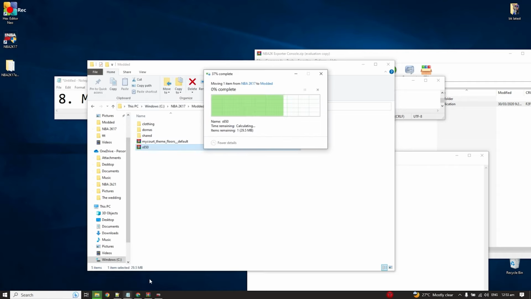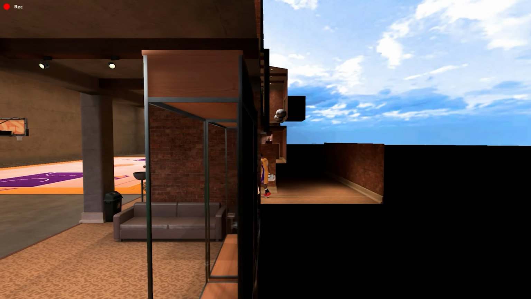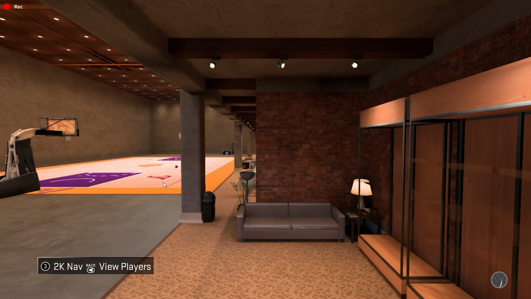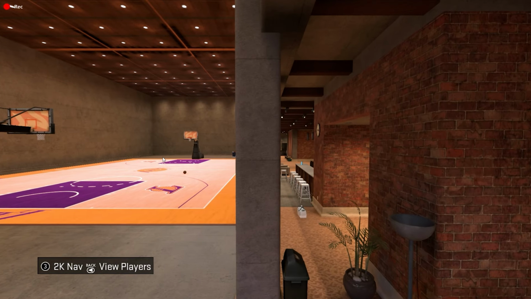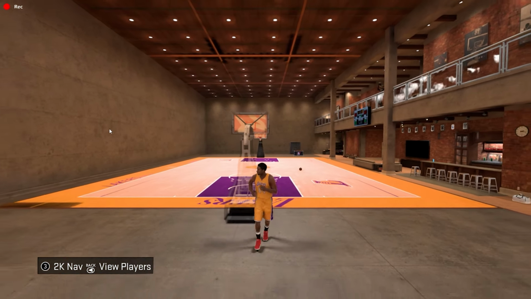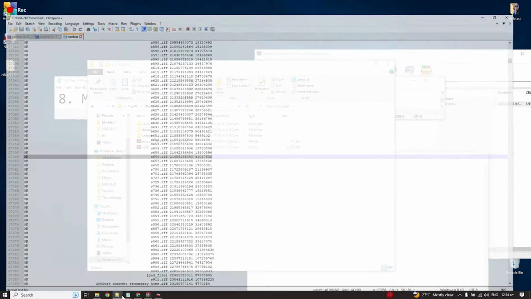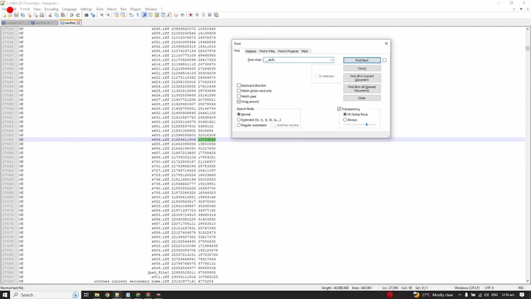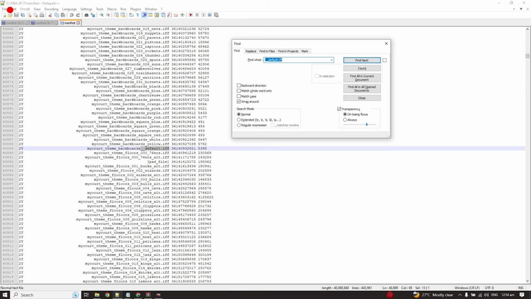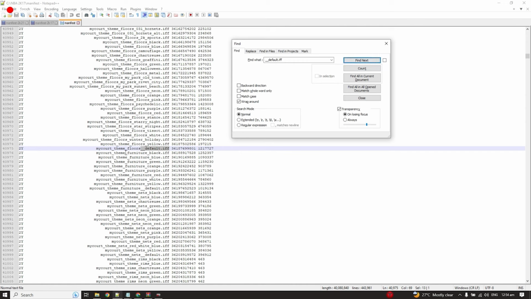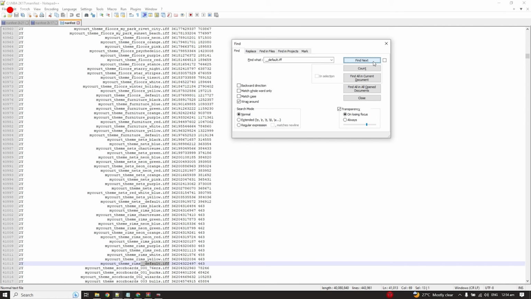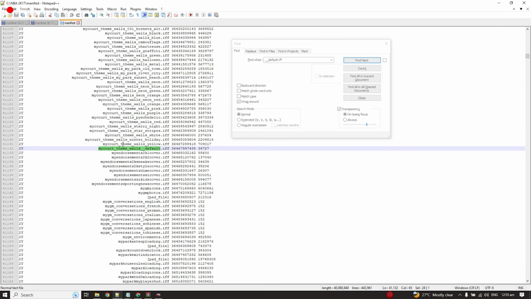Oops, sorry, and download. Please go back to my career. So you can see our court here, Lakers court. And then this wall, this whole wall, we can change it. To do that, go again to manifest and search for underscore default.iff. So you can also change the backboards, the floors, furniture, the nets, the rims, scoreboards, and this is the wall.